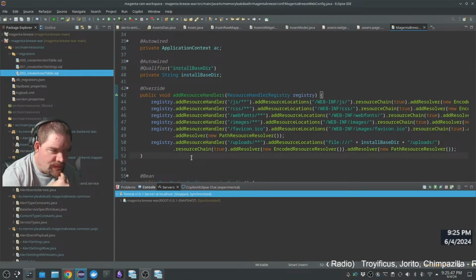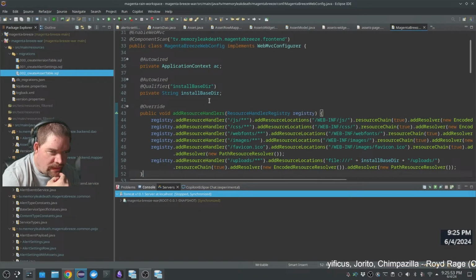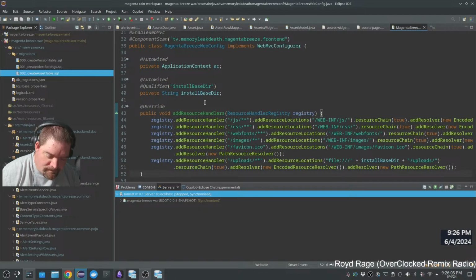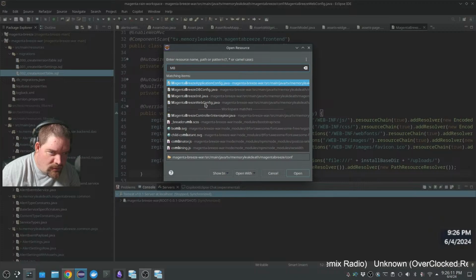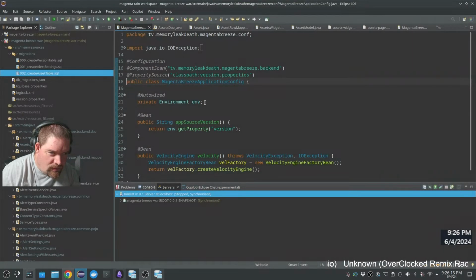We get that going, which right now, I guess I'll put that in... we'll just dummy that out for right now. So, get the config.